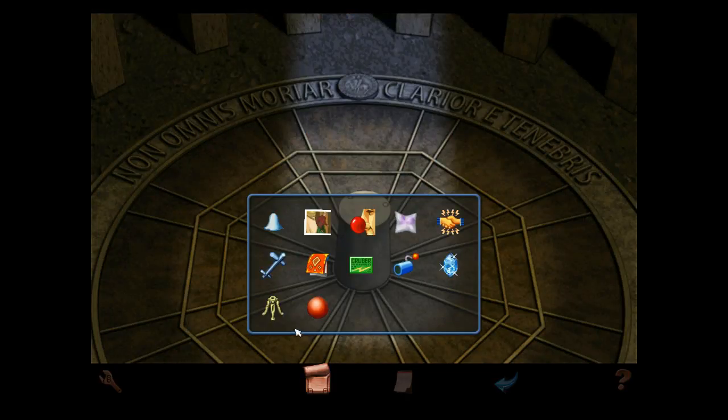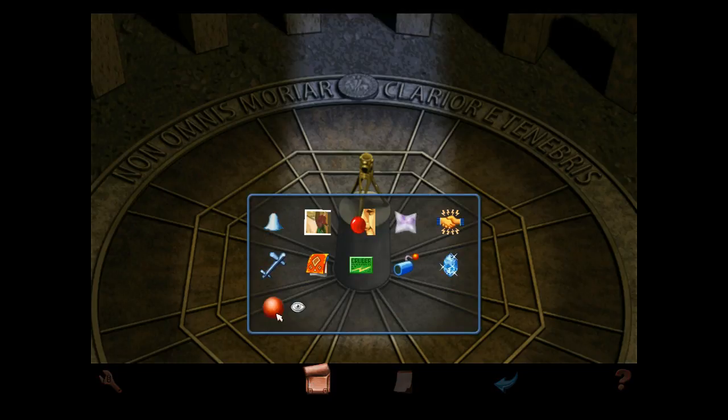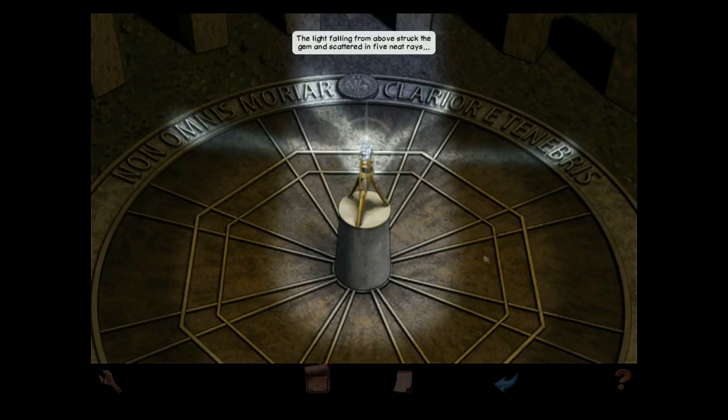Okay. Let's use the tripod here. The tripod's feet fitted neatly into the notches on the top of the stump. What a coincidence. Let's put a gem in here. The light falling from above struck the gem and scattered in 5 neat rays, and each ray picked out a letter. Starting from the left, I could read M-A-R-I-B. Marib. Now all I had to do was figure out what the heck that meant.